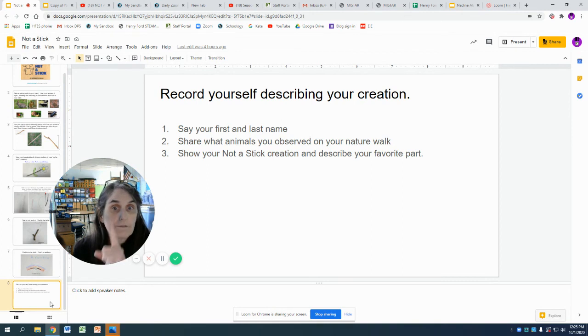So if you like the first one and you're done, then you can just hit submit and send it to Miss McCormick. But if you want to add something, you can do a second and all the way up to 5 recordings. So second, third, fourth, and fifth. Most people will get it done in one, but I want to make sure that there is enough chances for you to get it just how you want it to send it to me.